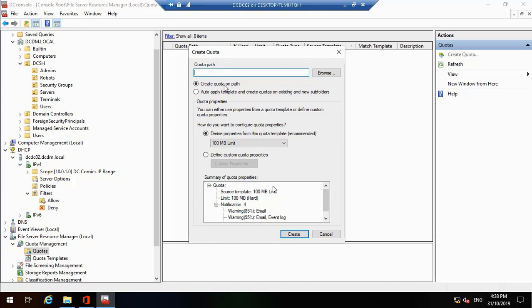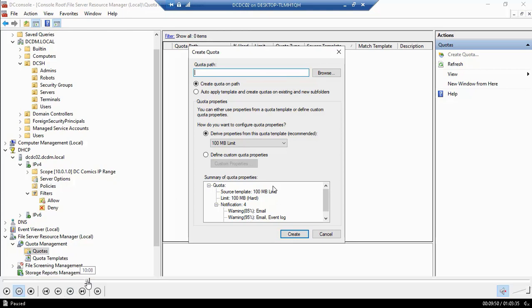Actually, by using this option, you are creating only one limitation on one folder. For example, in the department shares we have 4 departments. Every department has a folder for itself, which is also a share for it. So every department has a folder, this folder is shared, and this share is their department share. We will put a quota on the department shares as a whole, and every department share will get its specific amount. We will see that in a moment. Don't be in a hurry, I will show you all.